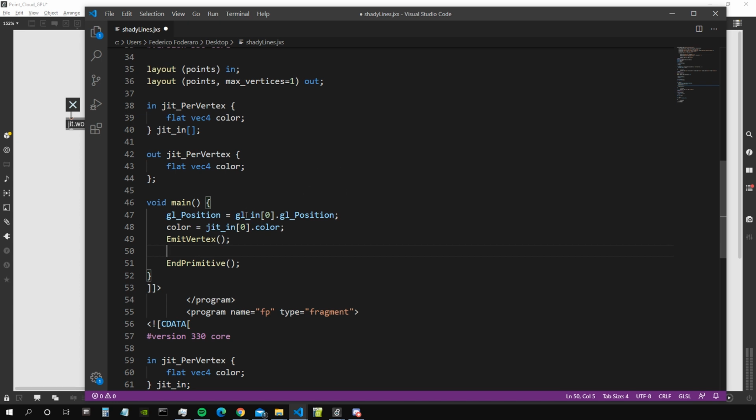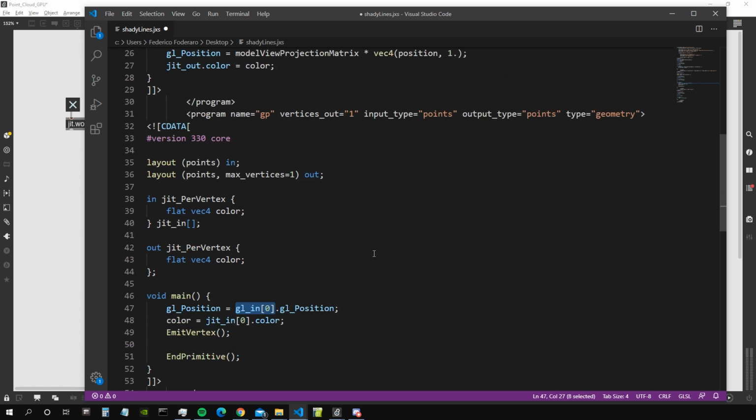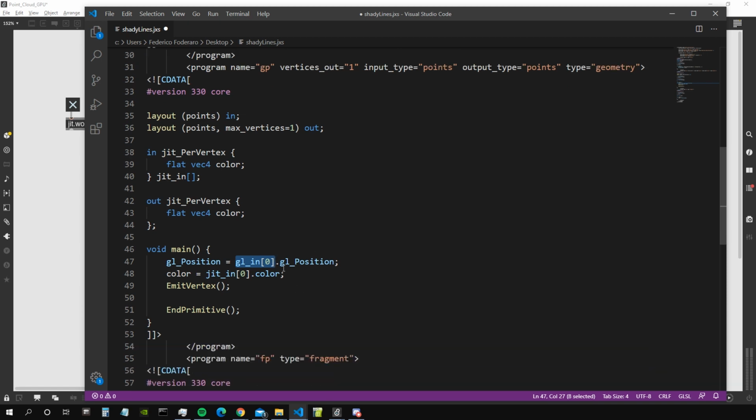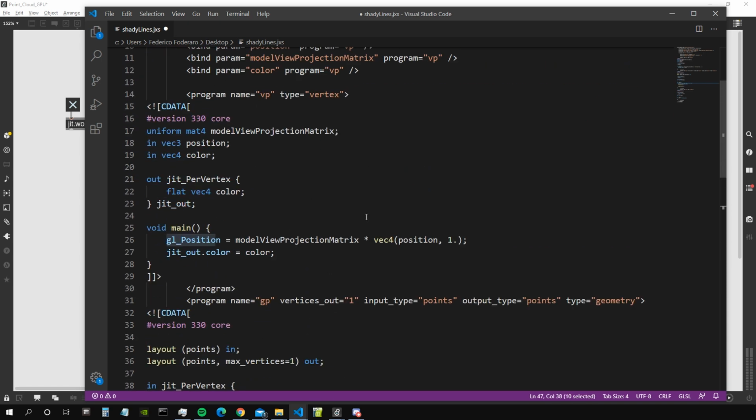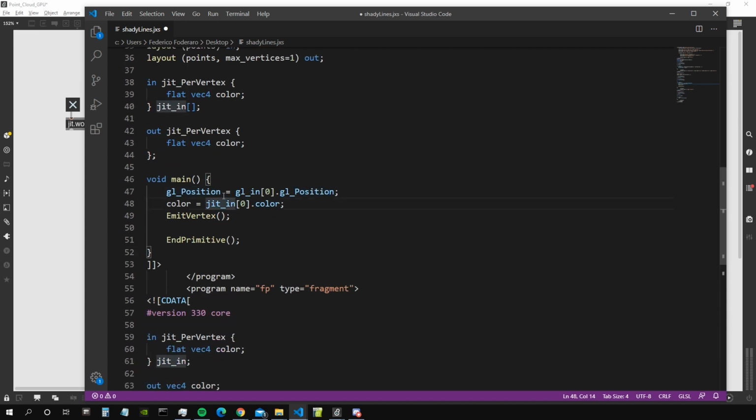And this is simply going to be our input position. So this is gl_in. This is a built-in input variable that GLSL provides for us and contains the position of the vertex that we output from the vertex shader. So we are simply assigning the position of our output vertex as the position of our input vertex.